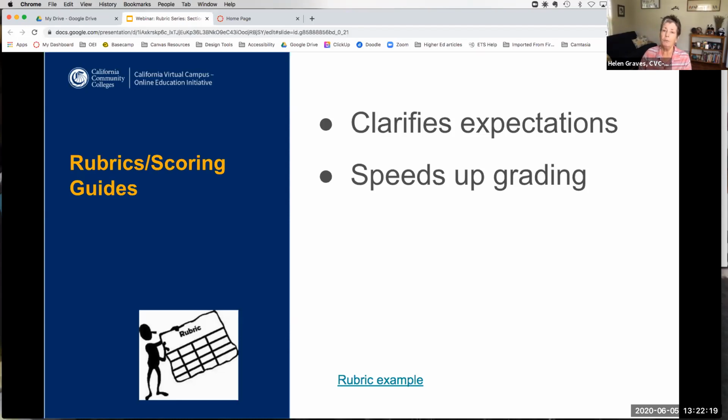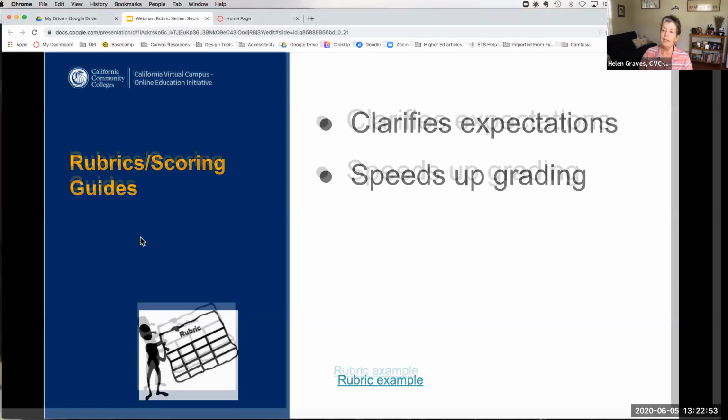And I have a couple of resources I want to share with you about rubrics. I'm going to put them in the chat. One of them is a blog post from a year or 2 ago about the value of rubrics and setting them up. And another is a bite-sized Canvas screencast, also on rubrics. And so both of those hopefully will be useful to you as you dive into giving rubrics a try.